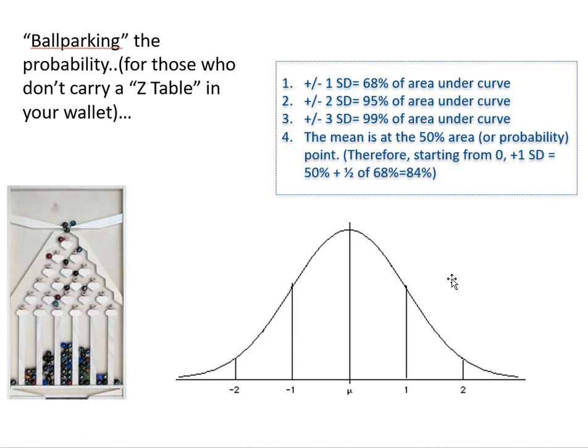by using probabilities, using areas under the curve. There's a 1, 2, 3 rule. Plus or minus 1 standard deviation, that's between the 1 and minus 1, is 68% of the area. Plus or minus 2 is 95% of the area. Plus or minus 3, that's 99% of the area. For example, if you tried to reduce an amount equal to 1 standard deviation from the project, you would need to take 50% and subtract 1/2 of 68%, which would be 34%. That's 1 standard deviation. So 50 minus 34 is about 15 or 16%.